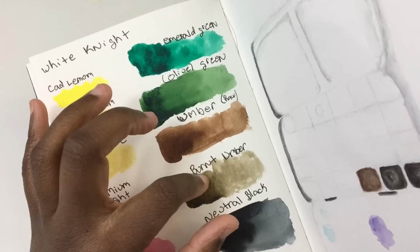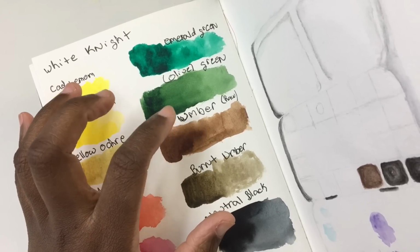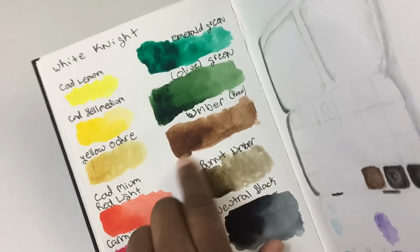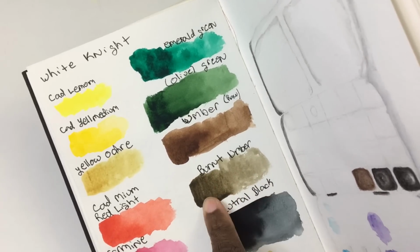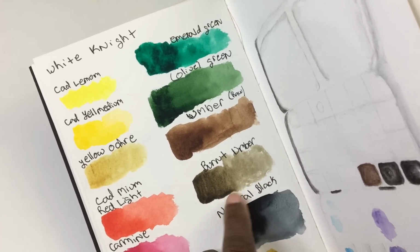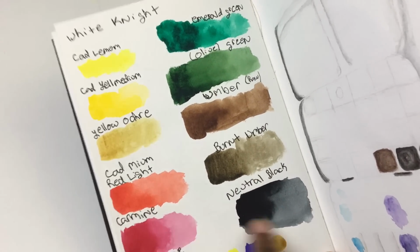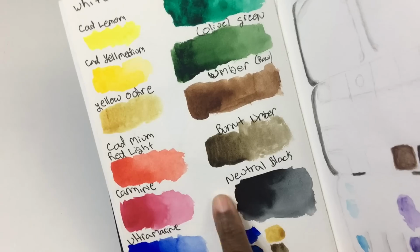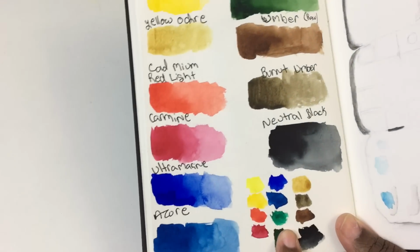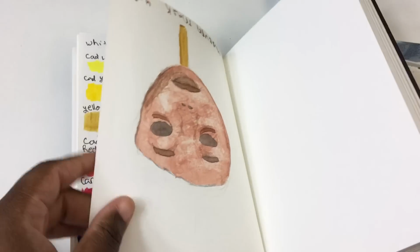And I think I just put these in the wrong order. So this color here is the burnt umber, and this color here is listed as just umber, but I'm going to say that that's probably a raw umber. And this is a neutral black, and it actually looks more like a neutral tint, but it's labeled as a neutral black, so we're just going to use it as a neutral black. And so these are the colors together. The camera moved a little bit, I apologize for that.